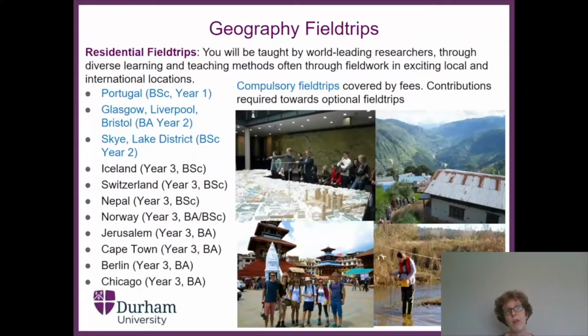Another key teaching method is geography field trips, and I just want to say a little bit about the range of geography field trips that we offer throughout our degree programmes. So we have a number of compulsory field trips, so that's Portugal for the BSc in Year 1. In Level 2, everyone does a compulsory UK-based field trip, so that's Glasgow, Liverpool and Bristol for the BA, the Skye and the Lake District for the BSc. And then at Level 3, we have a series of optional field trips that run to Iceland, Switzerland, Norway, Nepal, Jerusalem, Cape Town, Berlin, and Chicago.